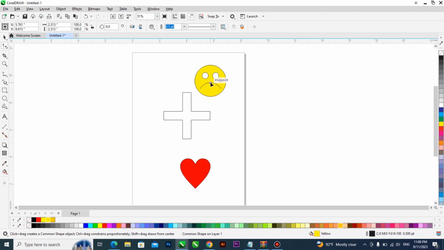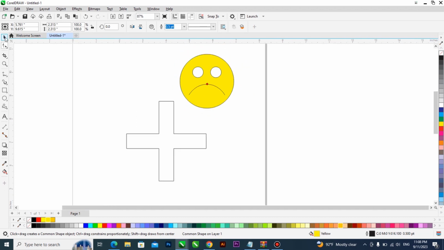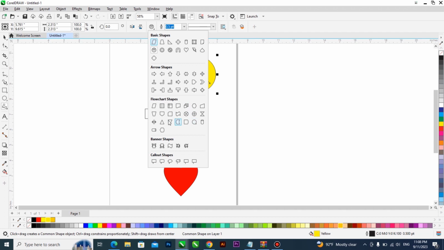If you want this to be smiling, of course make it smile. If you want it to be as if it's crying, of course it's there. So that is the power of this shape tool, right? Still on this, we have so many other shapes, and it will interest you that we can actually use this to formulate so many things.